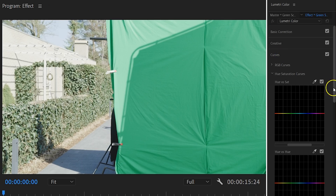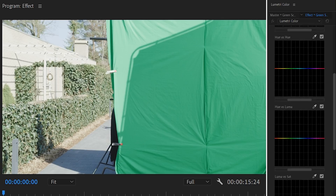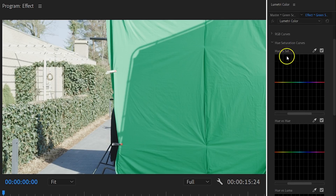Inside the panel, you can open up the Curves tab. This will give you different types of curves, but the only one we need is the Hue versus Saturation curve. Take the color picker tool and select the green. Now make the selection a little bit bigger and drag the point in the middle up. This will increase the saturation of the green, so don't overdo it. Our green is super green now, which will make the key a lot easier. And it's time to remove it now.